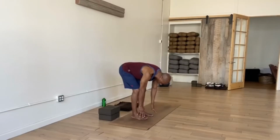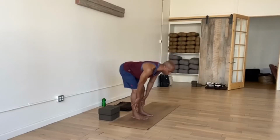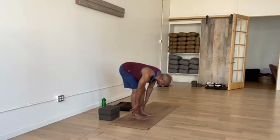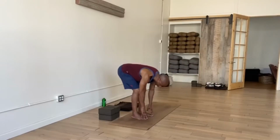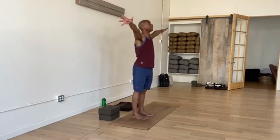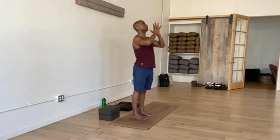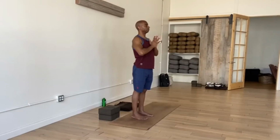Never need to rush. Inhale, rise up halfway or feel the fully extended spine. Exhale, back down we go. Just a brief pause. Maybe just come to a complete release here at the end. Then your weight shift into your heels, bend your knees, long spine, extend your arms, and inhale to float your way back up. Good. Reaching into the air, and exhale, hands to heart or arms to your side. Another pause. Return to breath. Good. We'll continue with our sun salutation.